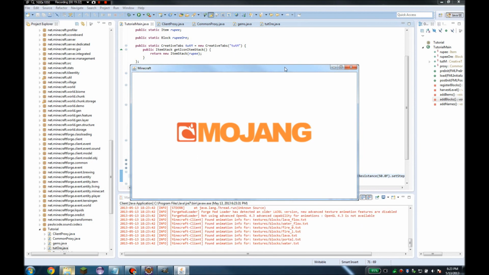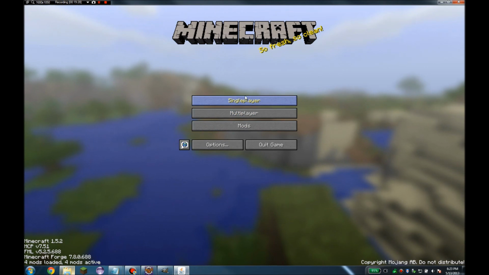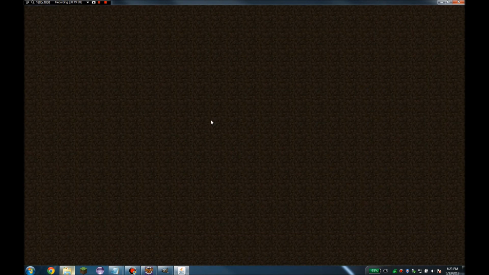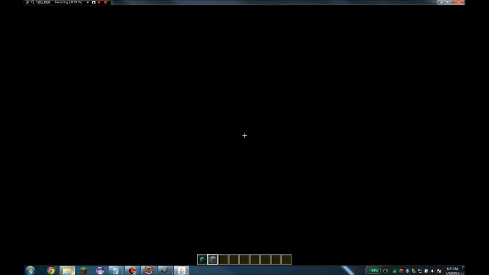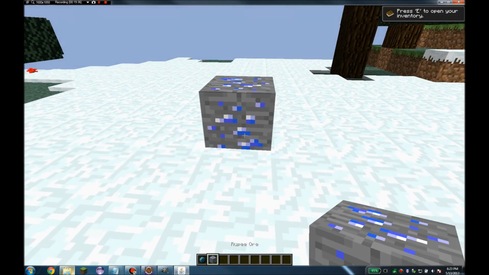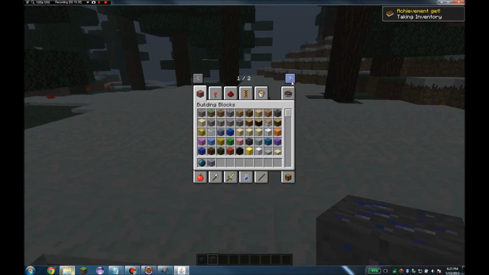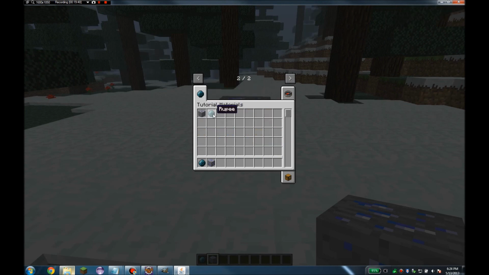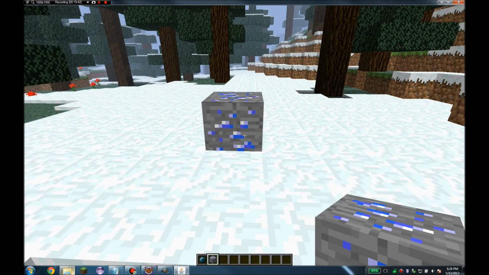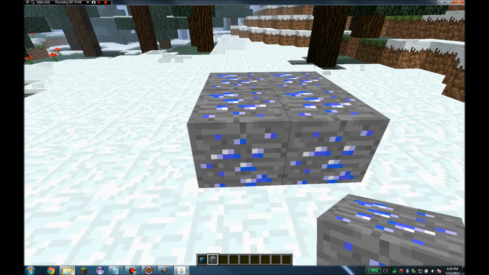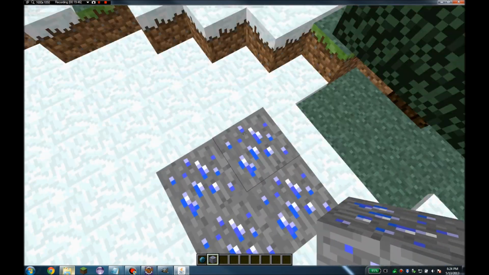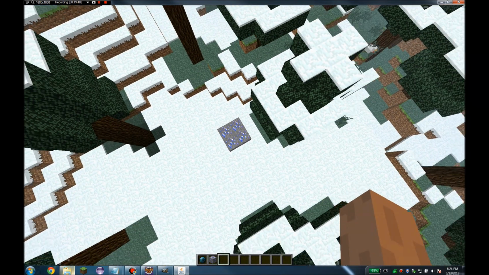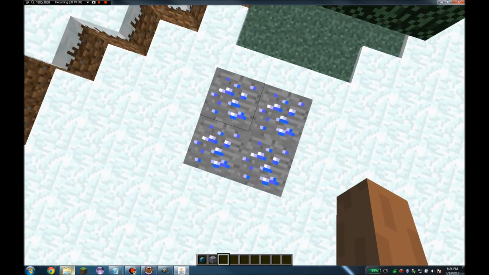I'm not sure, but now you can run it, and you should see your block texture. There it is right there. Yeah, and you should see it in the inventory as well. So there we go. There's our ore, or a block, I guess, and you guys should be all finished.